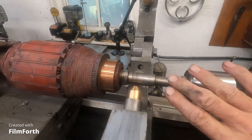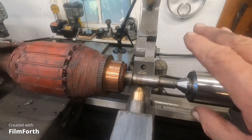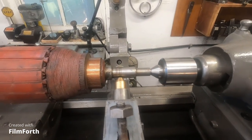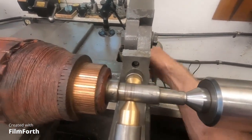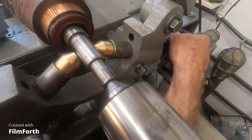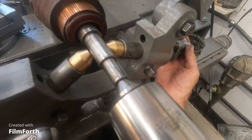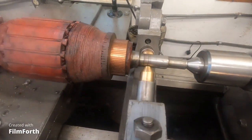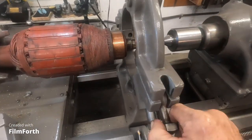Take precision stones — a little piece of white Arkansas stone works real good. Just take a precision stone and pad it to get any burrs off. This was really impressed upon me quite strongly by training I had from Timken Torrington: never use sandpaper on bearing surfaces. Don't worry about the stain; only worry about the burrs. If you emery cloth that surface, you are an idiot — don't do it. These bronze fingers I custom made out of the finest bearing bronze are bearings themselves. Oil them and use them.